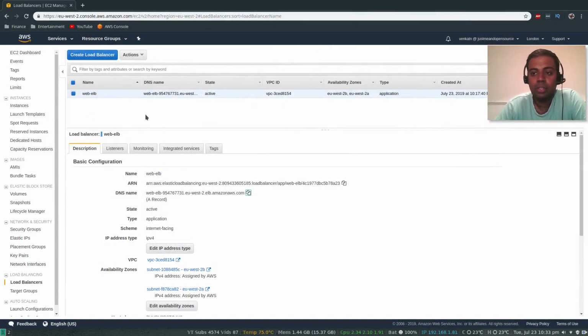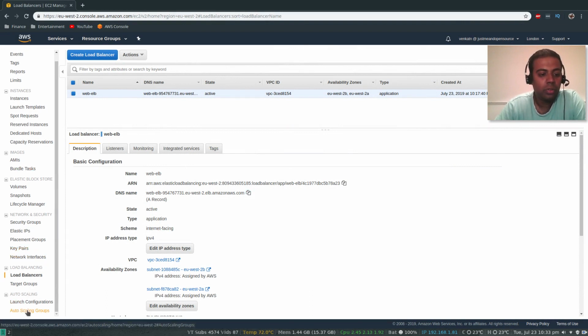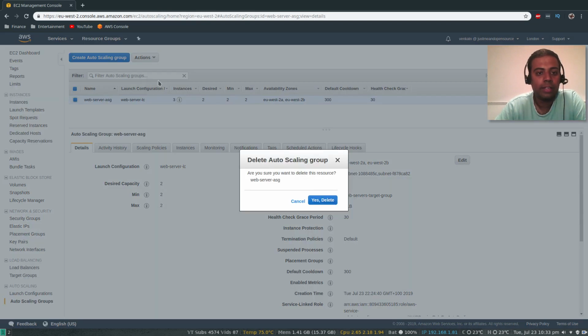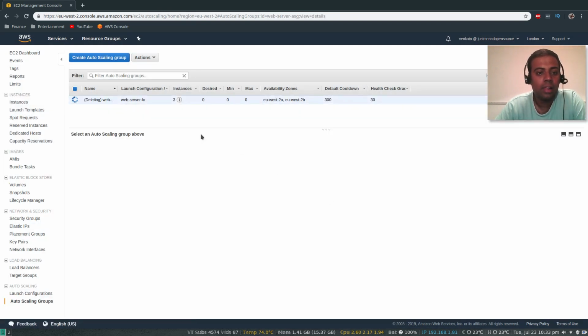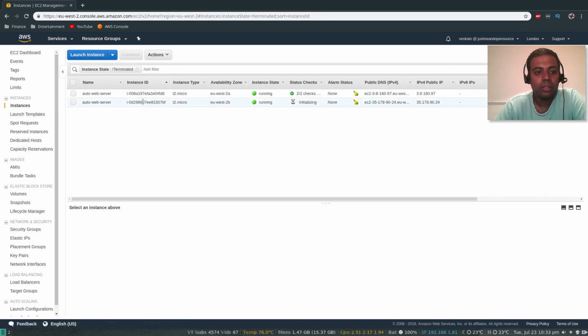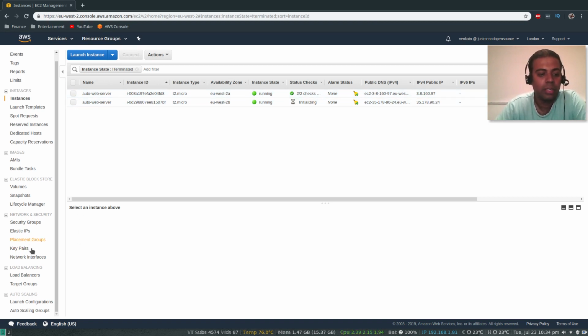Okay, so as usual, we've learned something and then let's clean up. Let's delete all the resources we deployed. If you go to auto scaling group, the first one to delete is the auto scaling group. Select the auto scaling group and then click delete. Yes, delete. So that's getting deleted. It's going to take a while. If you delete the auto scaling group, it will automatically delete all the instances. It will shut down and terminate these two instances automatically for us, so we don't have to do anything about it.